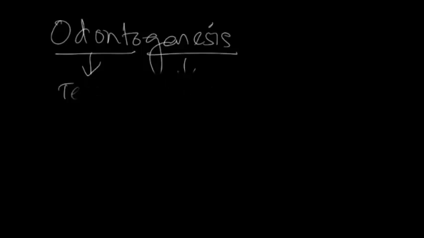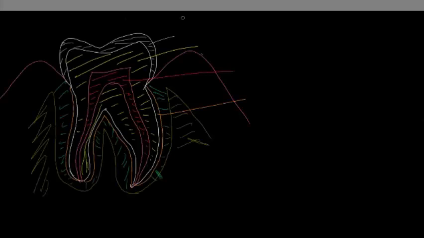So let me go ahead and erase that. I'll start off by drawing the different parts of the tooth structure so it'll be easier to understand the process of development of the teeth. So now that I've got the tooth structure drawn out, I'll be labeling them one by one. This structure covering the crown of the tooth, a thin layer, is the hardest structure in the entire body. It's called the enamel. Because it's really hard, we need something resilient underneath it so that the tooth doesn't fracture. So for that we have the dentin.